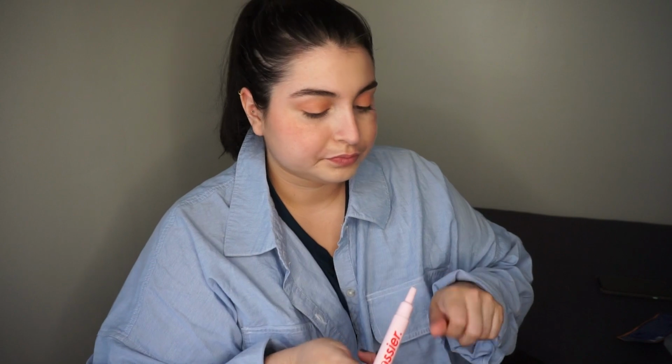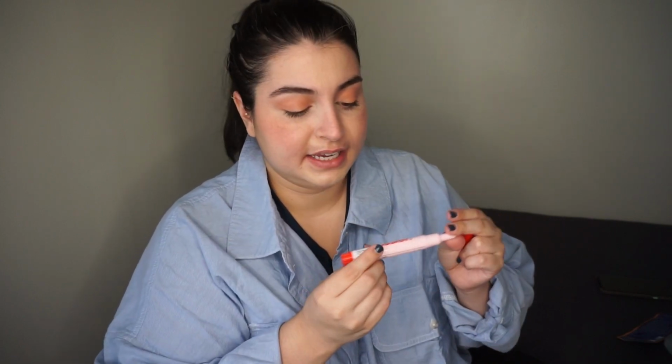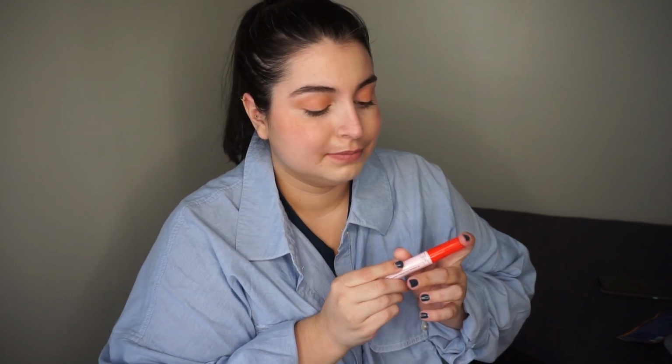So speaking of active products, this is a really old, what do they call it? The Zit Stick from Glossier, and I did not find this to be super effective. I like the product, the packaging. I like the way that it smelled and applied and felt on my skin. It felt a lot less harsh than some pimple creams, but it definitely didn't destroy pimples the way that those more harsh pimple creams do.